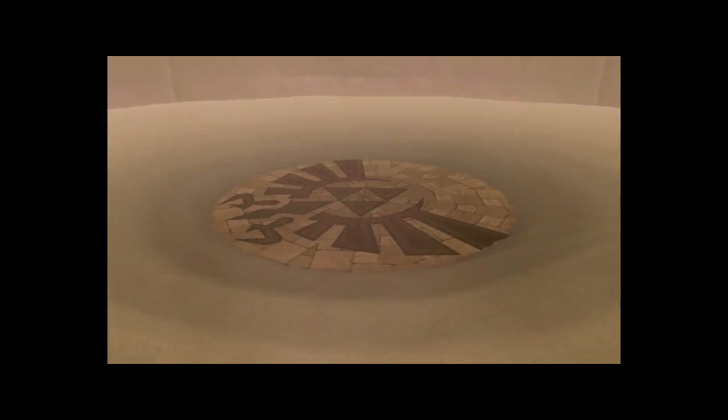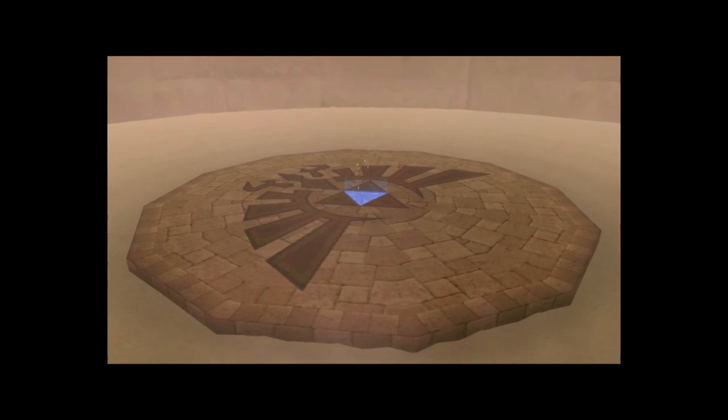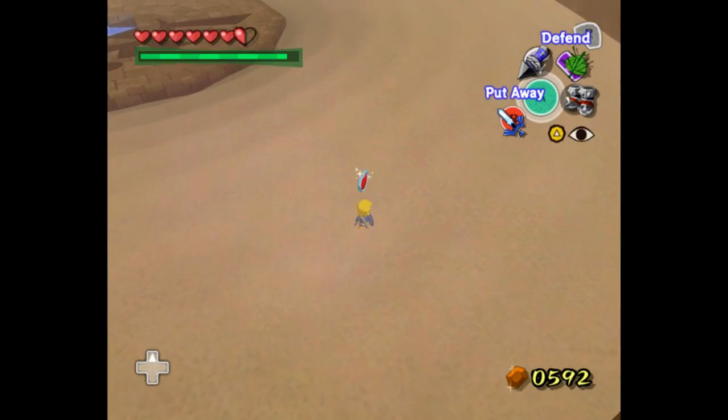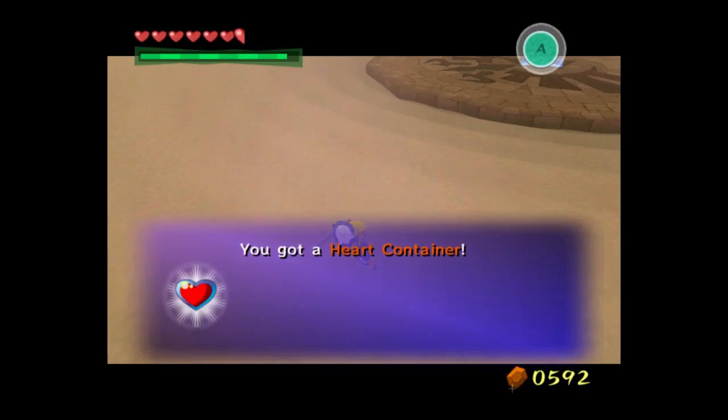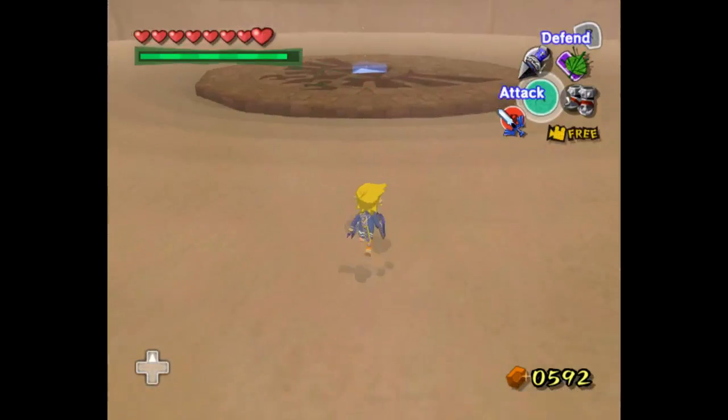So yeah, that's the last of the main dungeons done, but that doesn't mean that the game is over by any stretch. There is plenty of it left, as those of you who have played it before will know. So let me just pick up this heart container. I'll pick it up in the air just because I'm a jackass. It looks cooler if you do it like that. It doesn't have the little animation where he holds it over his head if you do that, so it's always a nice little time save.